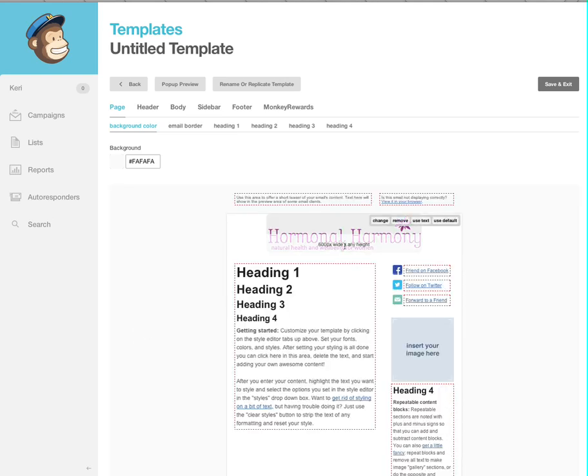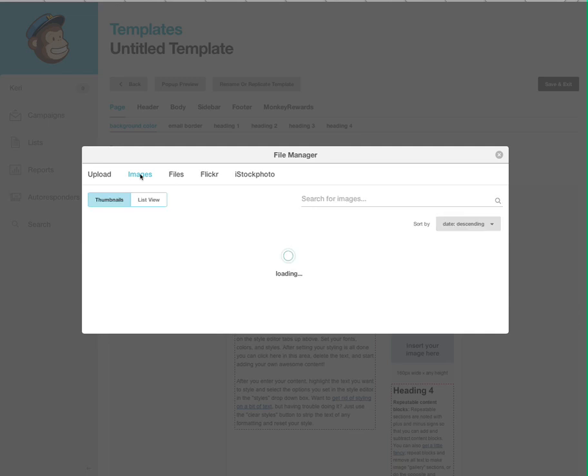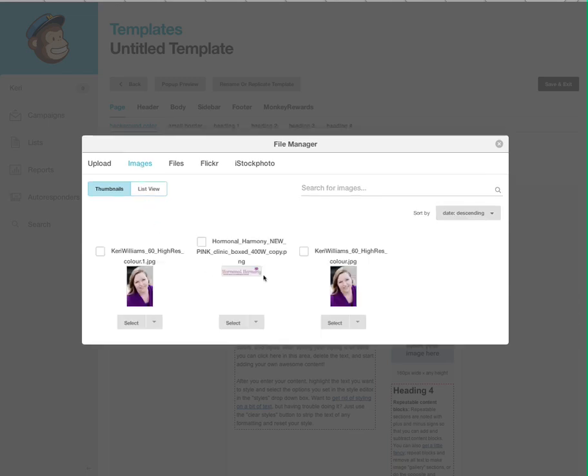And there we go, there is my image. So that's my header for my clinic, already done. The next step is to add another image for your right-hand sidebar here. So I quite like to use this for my headshot. You could use it for whatever you want, maybe a picture of your business or your clinic, something like that.